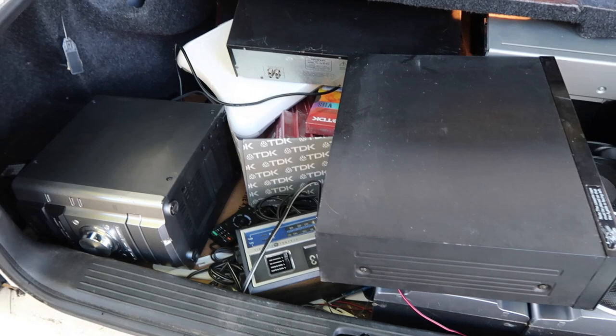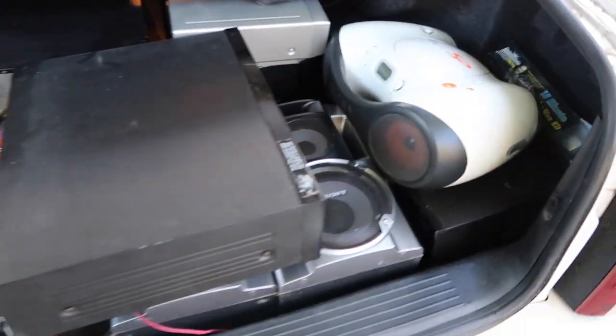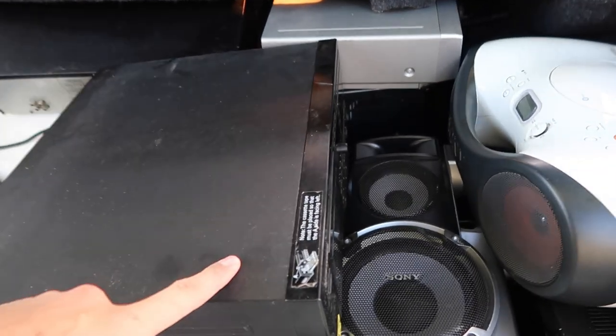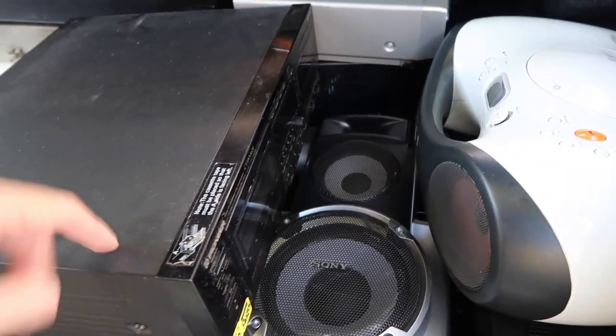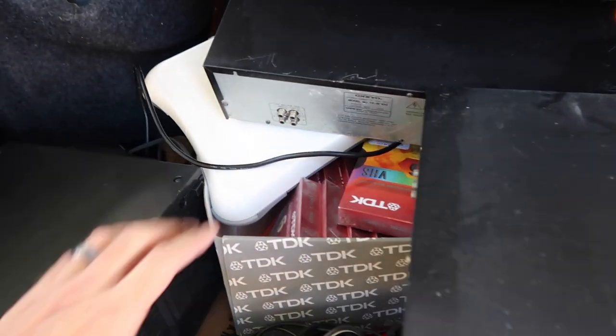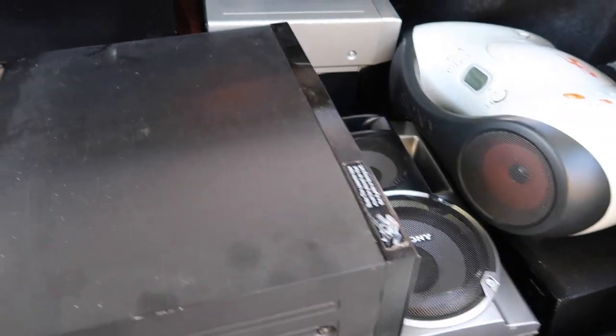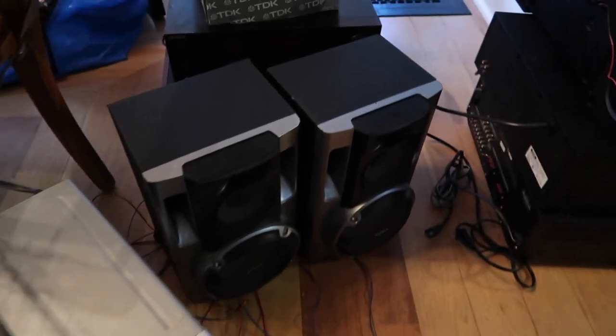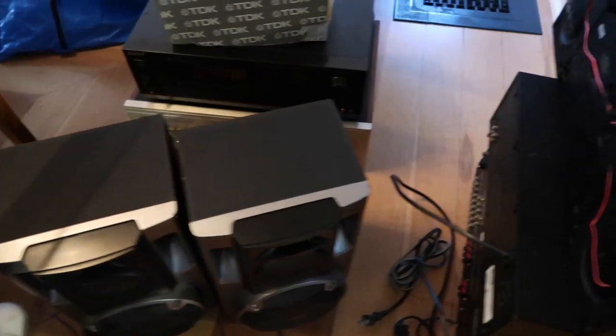Here are all the electronics — mostly DVD/VCR combo units, there's a cassette deck. I missed the opportunity — I should have tested this one yesterday. But most of these are like VCRs and whatnot, plus a bunch of blank tape. I'm gonna get all this stuff out of the car and inside the house to start the testing process. It's mostly sound equipment, which kind of sucks because I missed the opportunity to batch test, but that's okay. We'll just set up the testing station again. A lot of bulky stuff — unless you're making a good net profit, don't waste your time with it because it's a lot more work than just clothing.